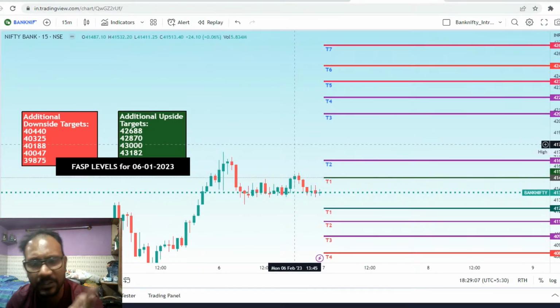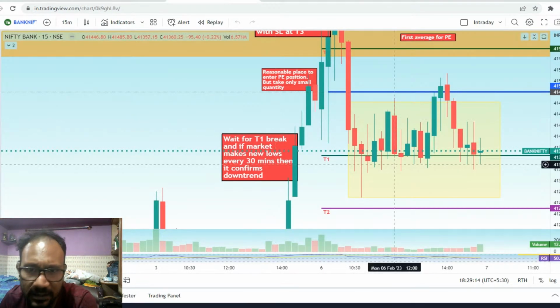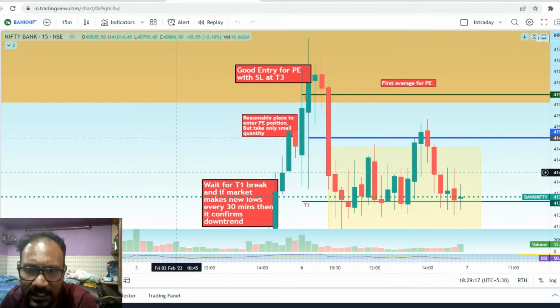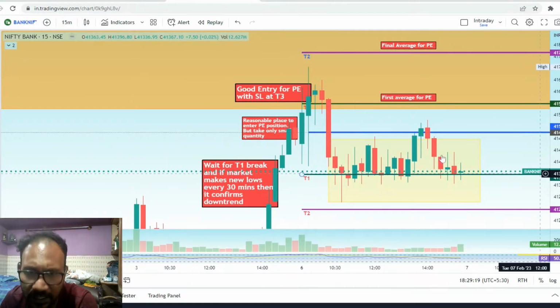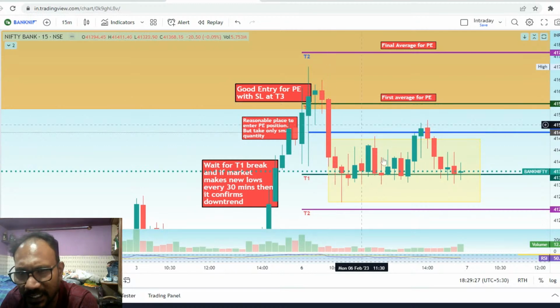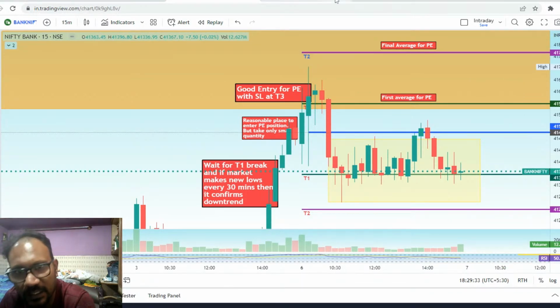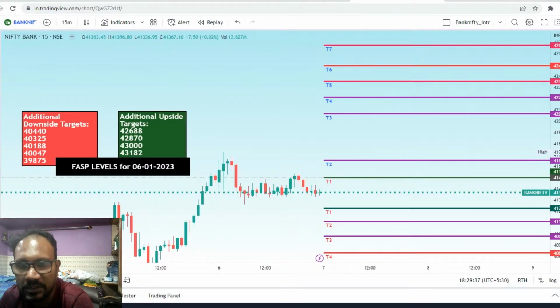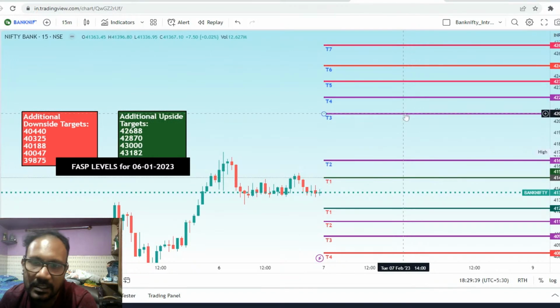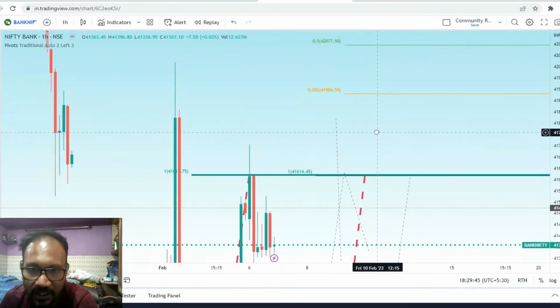Today, the entire band was at T1 on both sides, right? It clearly played out within the levels. If you want to know what I'm talking about, here it is. These are the levels that we drew for today. See, mostly it was trading between T1 on the lower side to T1 on the higher side. This was the range. So it perfectly was playing within this range. So although it takes time to draw, it's worth it because we're able to get as accurate reversal points as we can. That's why we spend a couple of hours if needed on drawing these levels.